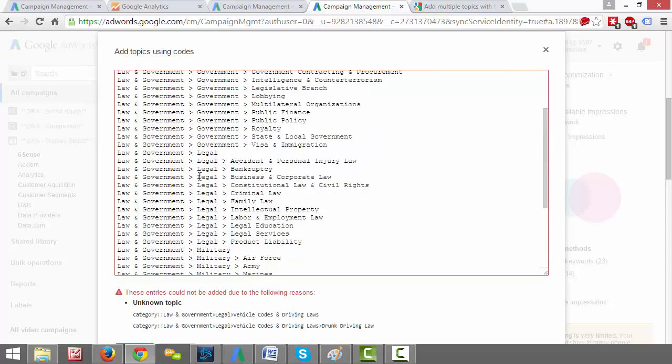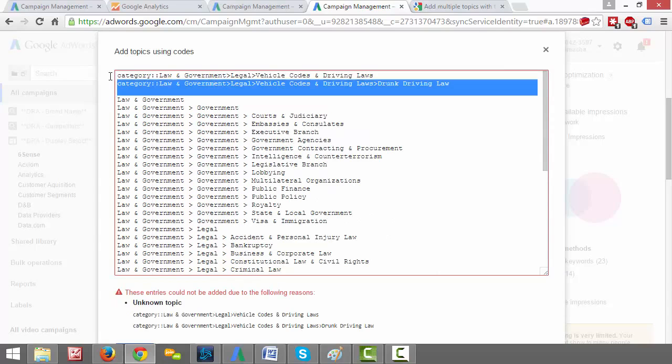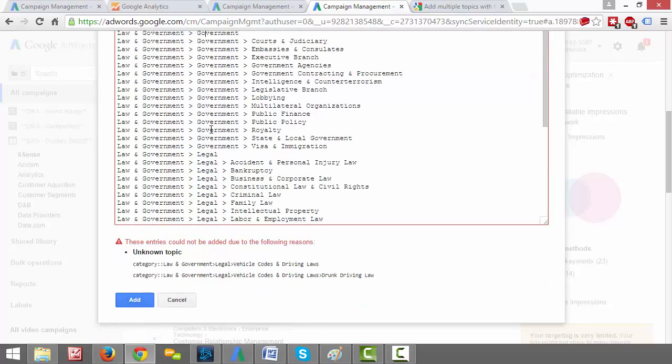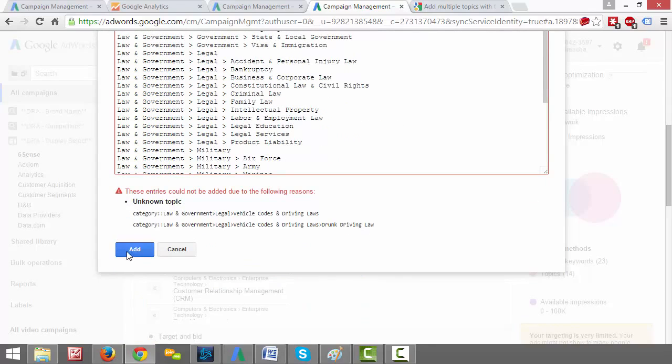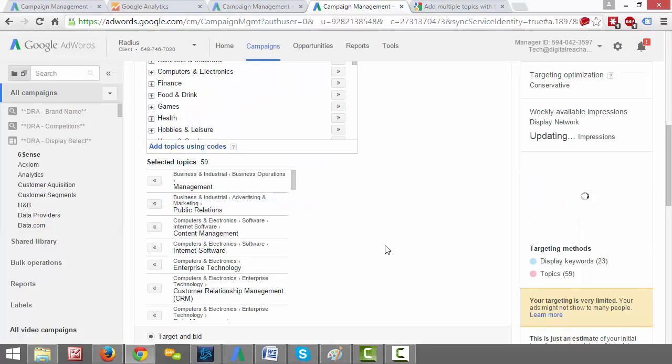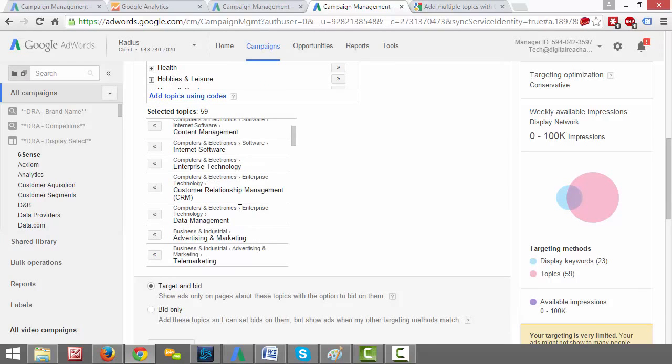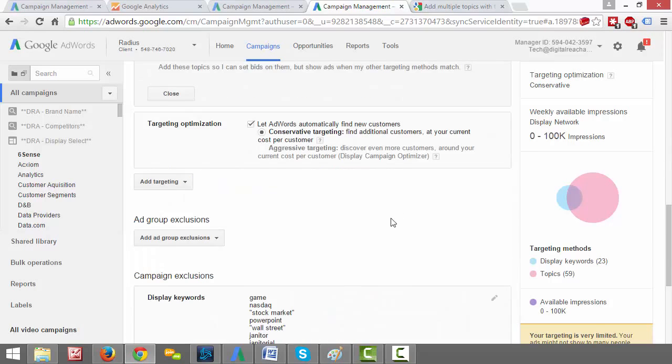Hit add. It usually rejects a couple of them because some of these topics are outdated, which is just on Google's end. So just delete the ones that it says are outdated and hit add. And then it will add all of the topics that you added in there.